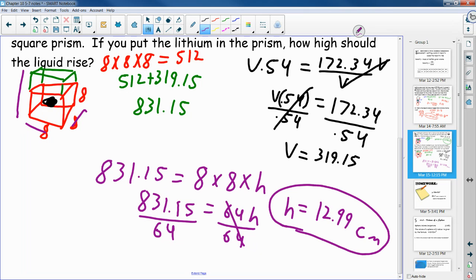So there's my height. So today we talked about using density and volume, moving them together. So being able to find the density given the mass and volume of a shape and determining what type of metal that was. We also talked about using mass and density to figure out the volume of a shape. And then we worked on this one using volumes and all that stuff together to find out how high the water would go. So here's an example of using density.